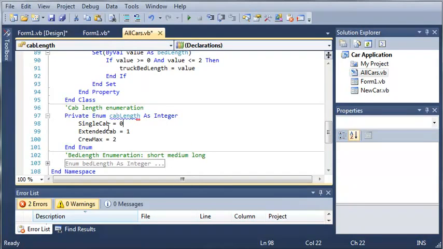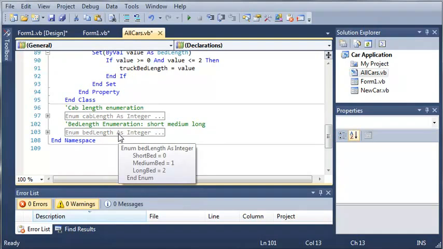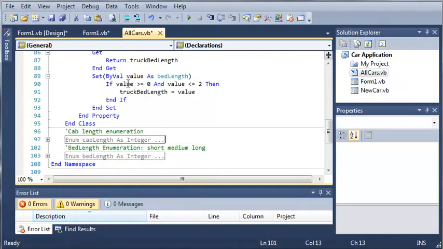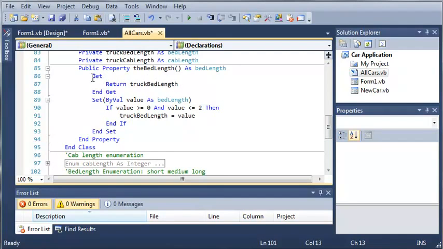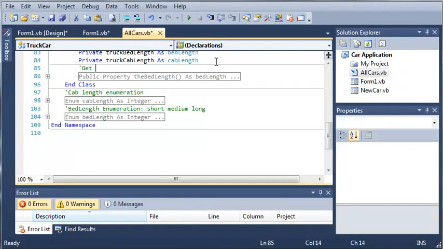Now that it's in the namespace, we're getting another error. To get rid of that error, take out the private keyword, because this isn't inside of any class. So we have our enumeration cab length and our enumeration bed length. Now this will work as we intended it to. So that gets and sets the bed length.